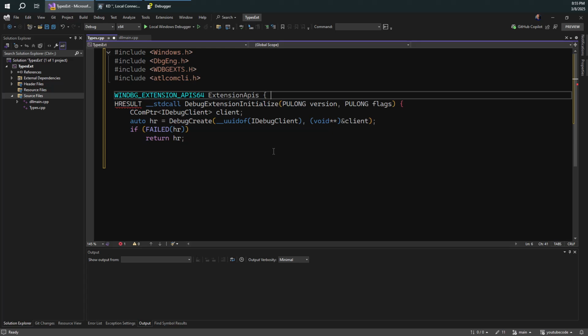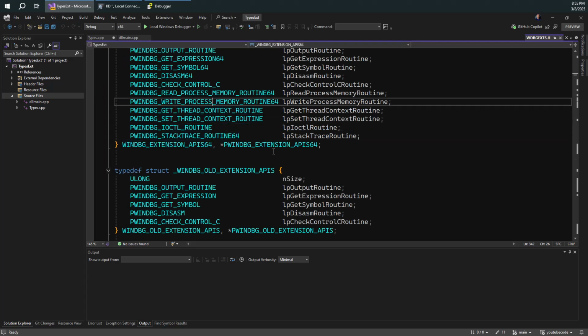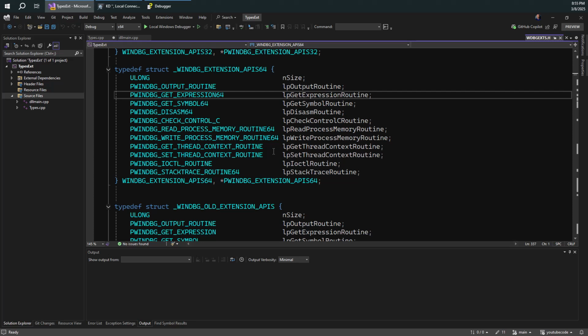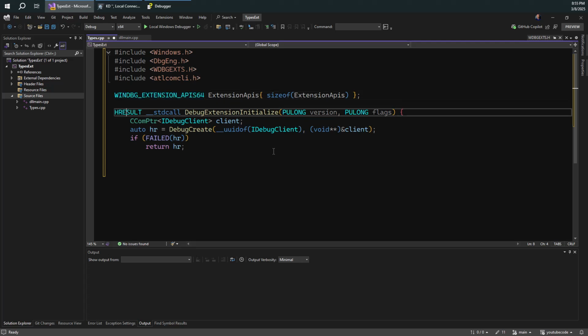I'm going to call that ExtensionApis, which is in fact the name that is expected to exist. And the first member has to be initialized with the size of the structure. So I'm going to do just that. And if we jump and see what's going on, you can see there's a bunch of callbacks here that we're going to initialize by a helper function in the debugger engine. And with that, we'll be able to get support for some nice macros and helpers to make our life slightly easier. It's not strictly necessary, but it definitely makes things easier.